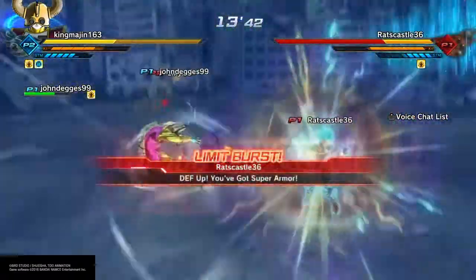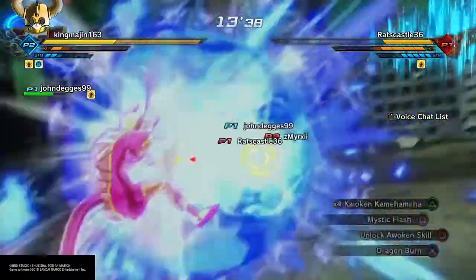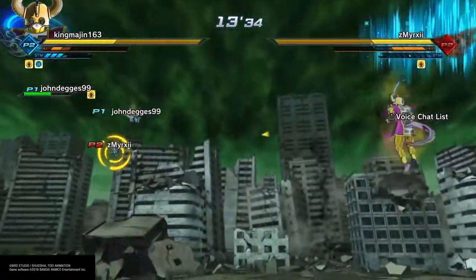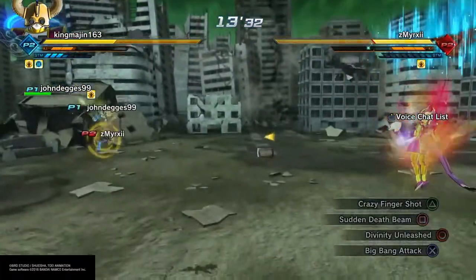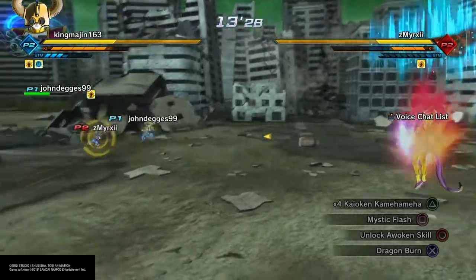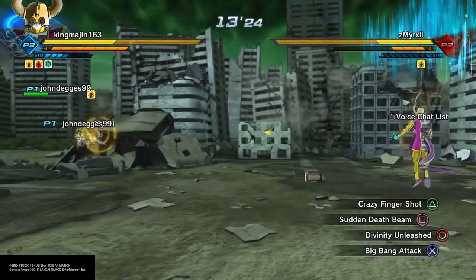If you don't want to bring Riot Javelin, you can also bring Meditation. I think that would be a really good skill to bring to this. Look at that. He has super armor, and he thinks that's stupid. He thought the super armor was going to save him, but all it took was one Kaioken Kamehameha. He's dead, just like that.